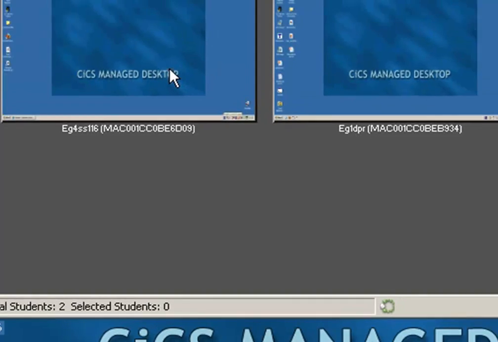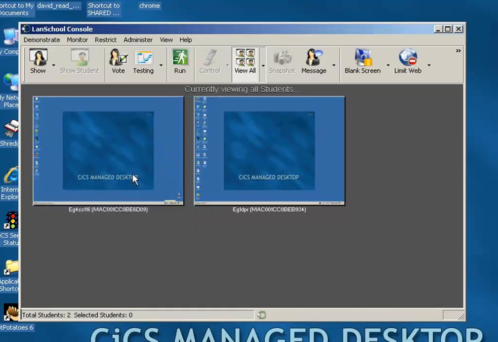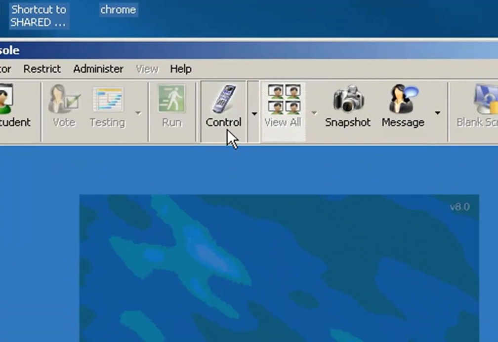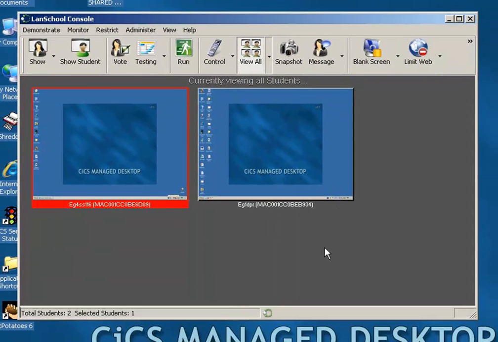And I can click on each of these just to view in a bit more detail what they're doing and look a bit closer at what they're doing, and see what they're up to. They don't know that I'm looking. I can just watch them. To get rid of that and go back to the original view, you just go up to where it says Control, and then that takes me back to the original view. Okay. There are other things you can obviously do.